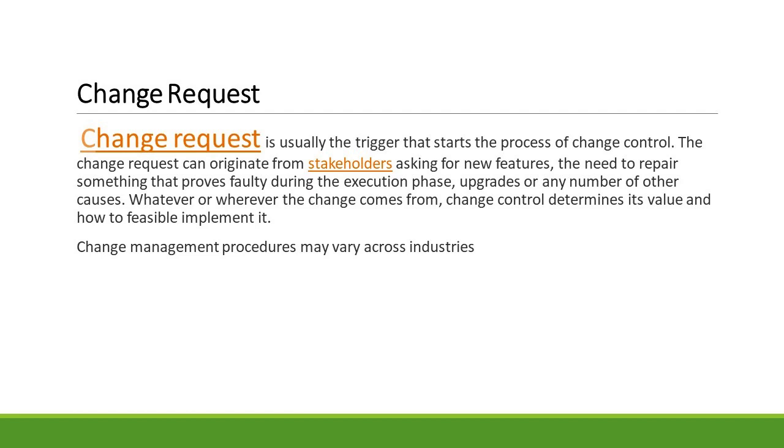5. Adherence to procedures. The change control process is subject to variations across industries and organizations. Each entity follows its own established procedures for evaluating and managing change requests. Importance of change requests. Responsive to stakeholders, change requests acknowledge the needs and feedback of stakeholders, ensuring that their concerns and ideas are considered.